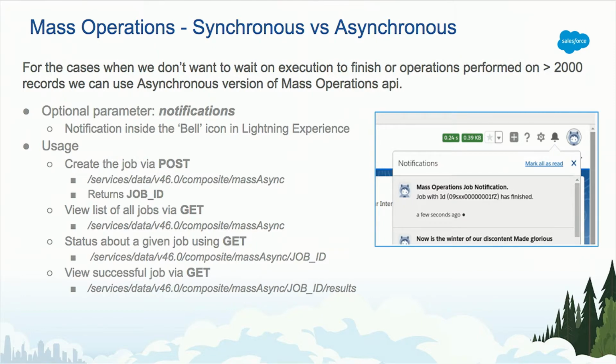as Iman showed earlier. So you do a post, providing the job definitions, which are the same in the synchronous and asynchronous world. The asynchronous world has a little extra parameter, which we'll touch on later, that you can add on to it. But effectively, it can be the same. Once you post a job, you get a job ID back. You can keep polling on the job ID to see what the status of the job is. And once the job is completed, you can go to job ID results and retrieve the results.